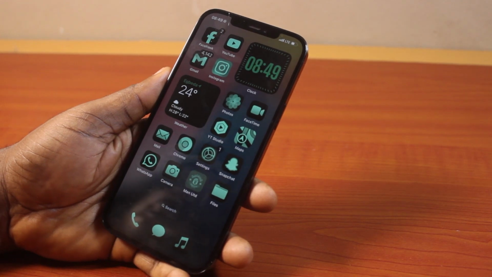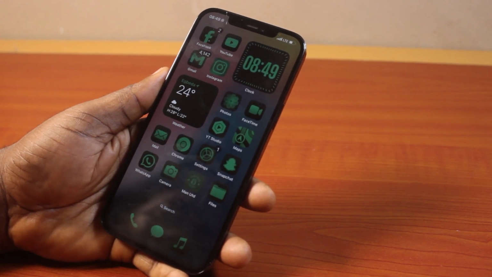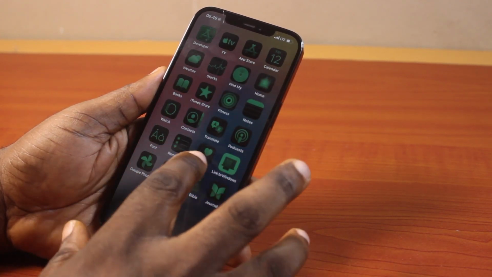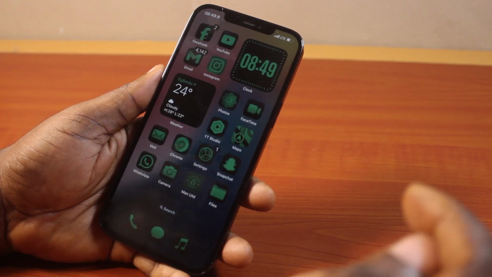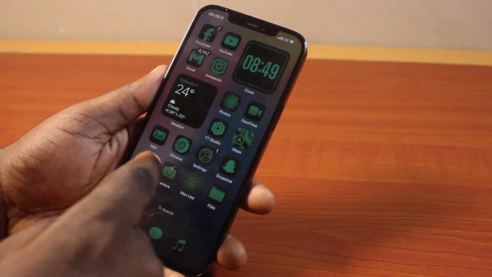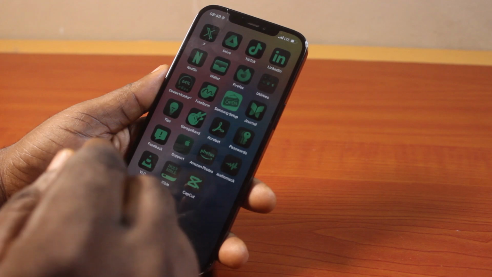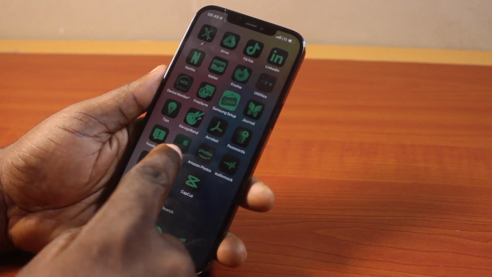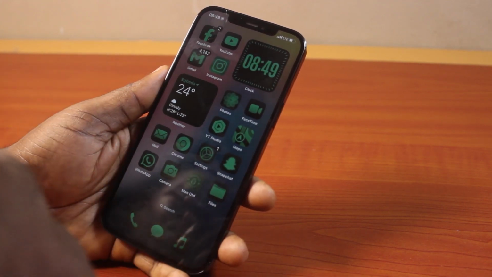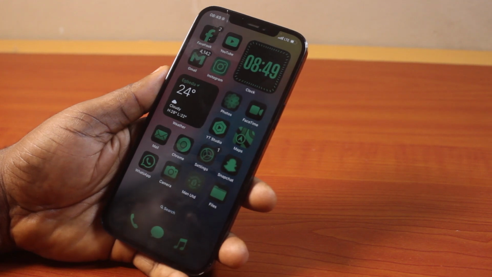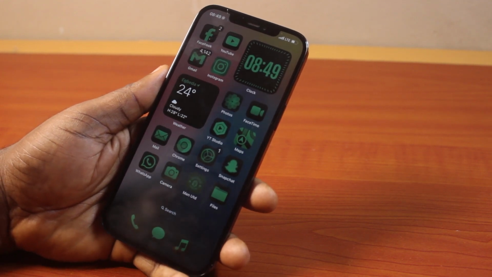In this video, I'll detail how to disable iOS 18 tinted mode on iPhone. So this is the tinted mode on your iPhone running iOS 18. The new iOS 18 comes with a new feature called Tinted, which gives you the option to color grade your app icons, just like this. Here, I'm basically going to teach you how to disable or turn off iOS 18 tinted mode on your iPhone.